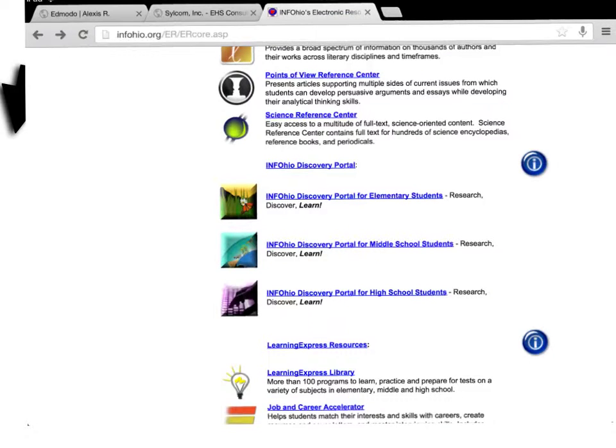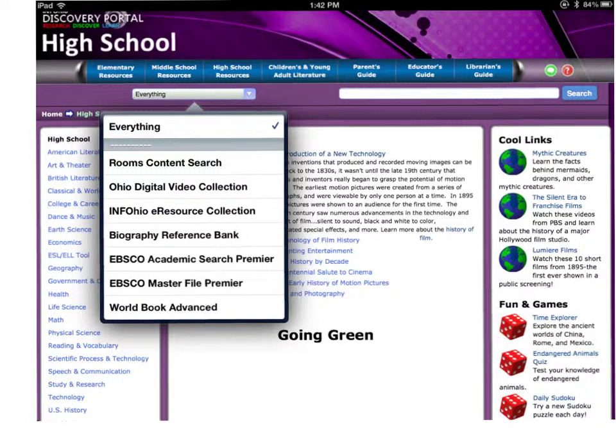You can access the Discovery Portal by going to the INFOhio website at infohio.org, which you can also access right through the ProgressBook screen. And here, down at the end, you see INFOhio Discovery Portal for high school students. And this is the page that you're taken to when you click there.